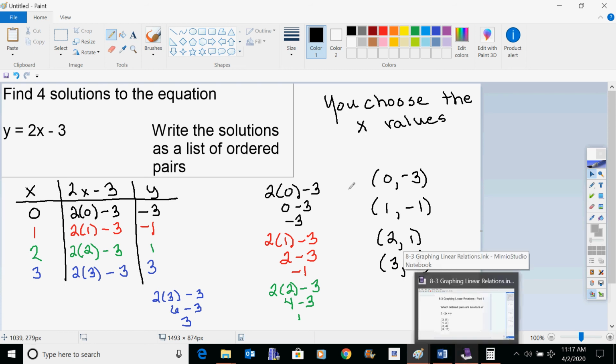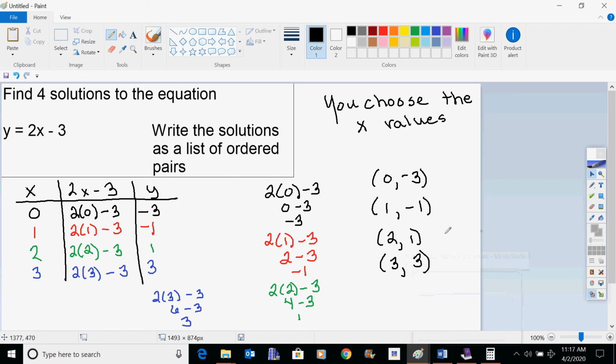So what happens is you end up with a list of these numbers, and you can imagine, because I told you you could pick whatever numbers you wanted, you could go on and on and have a giant list of numbers. I could put in 4, I could put in 5, I could put in negative 85 and still plug in the number and get a new answer. No matter what x value I choose, I'm going to be able to find another y to go with it, and another y to go with it, and another y to go with it.